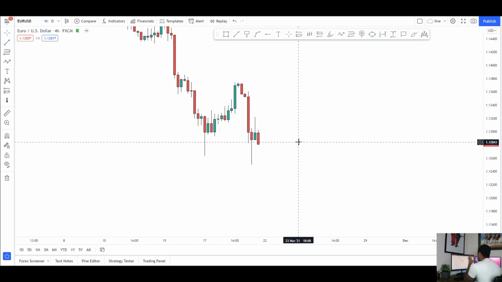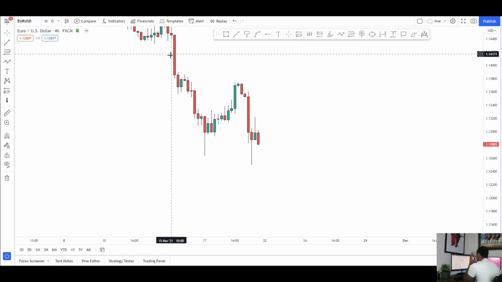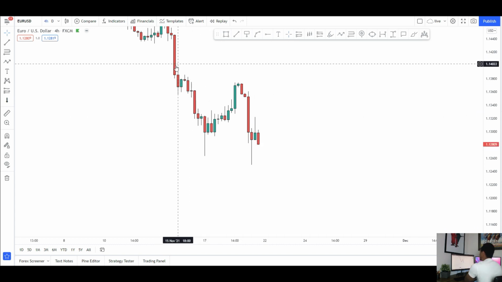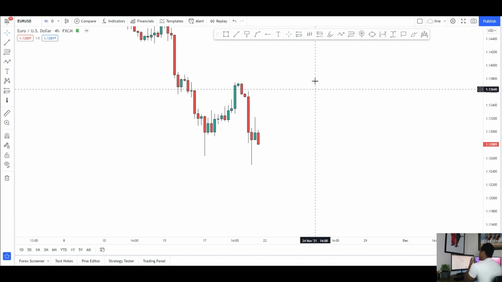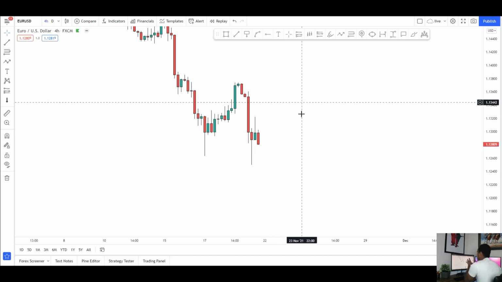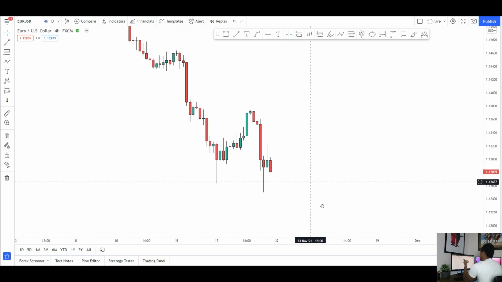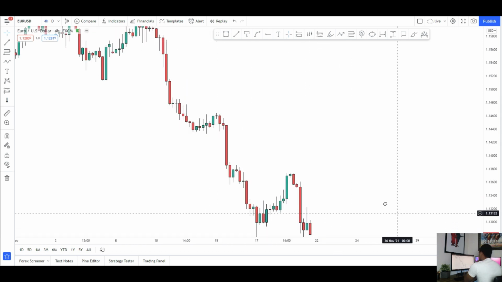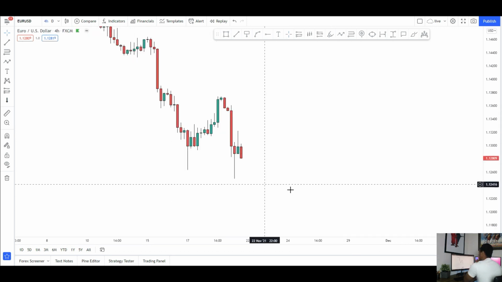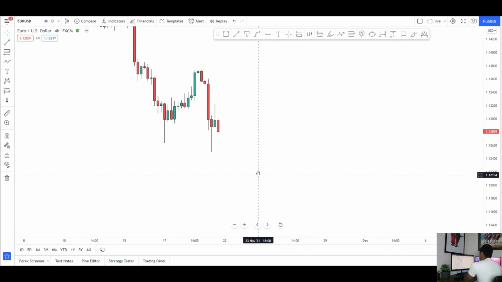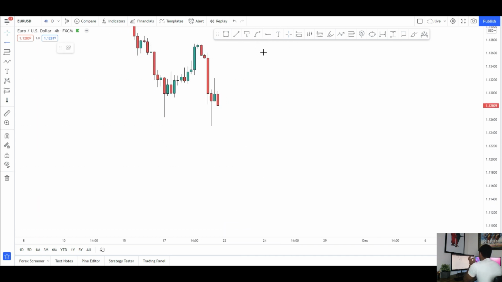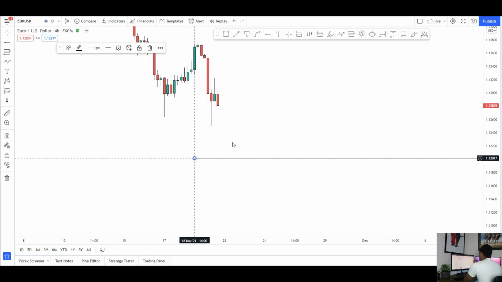Again, I'm not looking for a reversal for Euro USD. Price has been very bearish for the past few weeks now, so we do need to see a retracement. Of course it doesn't have to be now, but I do expect to see a retracement for Euro USD, retracing some of that bearish move that we've seen over the past few days. So I do expect to see the market probably drop a little bit further, come and test 1.12.